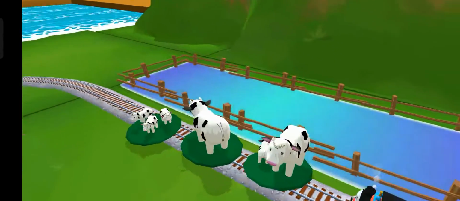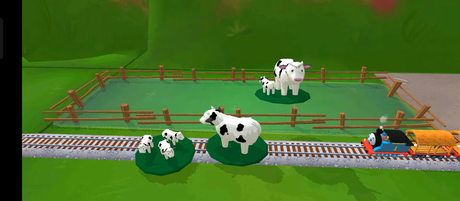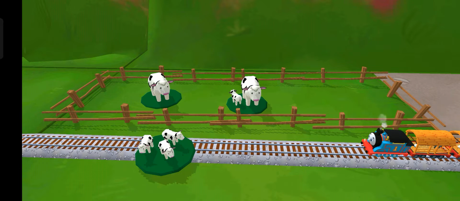Oh no! It looks like something's blocking the tracks. Can you move it out of the way? That's awesome! Drag it onto the blue spot to clear the tracks. Well done! That was amazing!